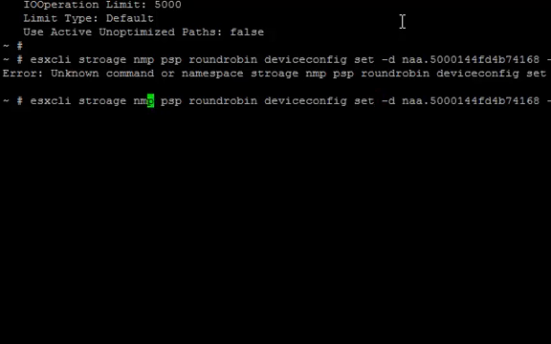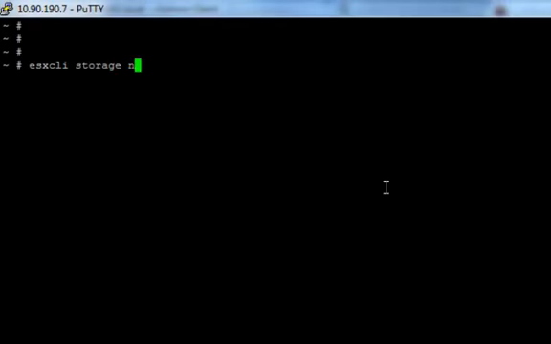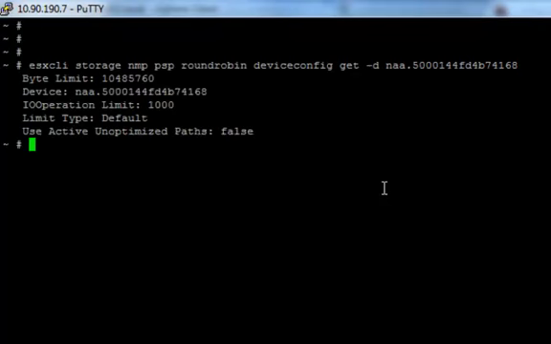Alright, no feedback is good feedback. Let's list that out again. Alright, here you're going to see the I/O operation limit has been set back to 1,000.